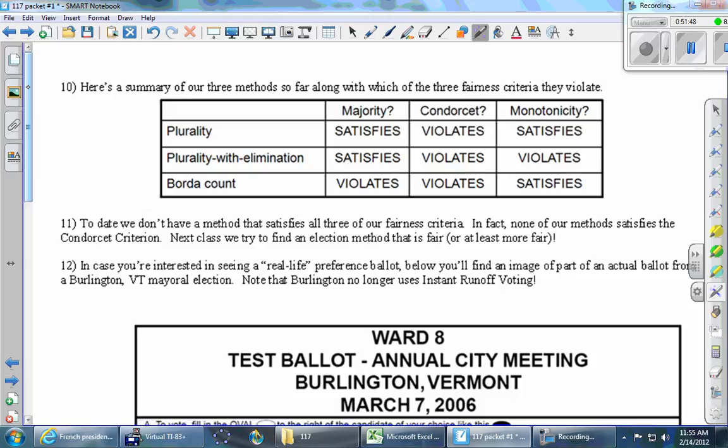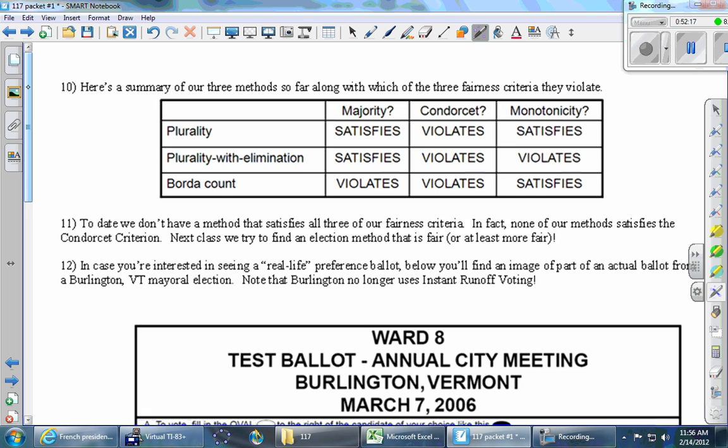It means that in some elections, there will be a violation. It has the potential to, okay? So satisfies means all the time. Violates means it has the potential to violate. All I want to point out is that what do you notice about every row? None are perfect. That's what we've got so far. Now we are going to introduce another voting method next class, but at the moment, none of these methods satisfies all 3 of our fairness criteria.